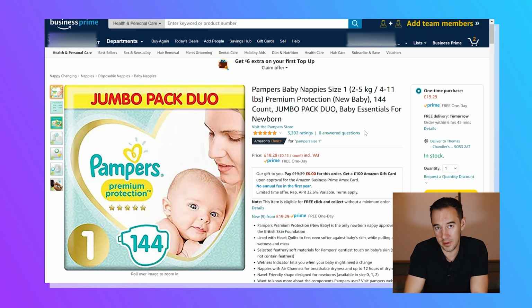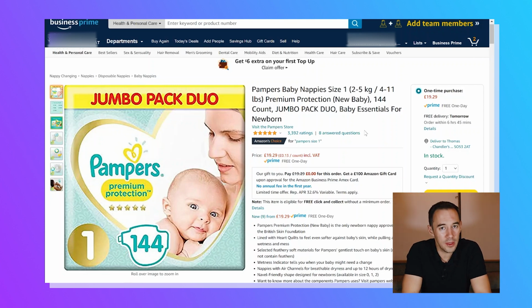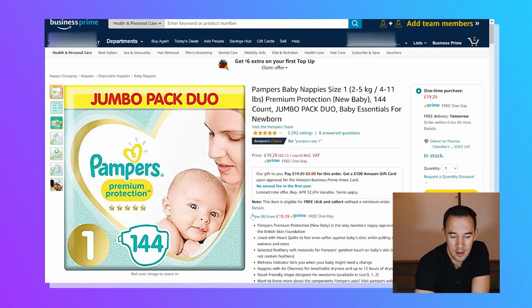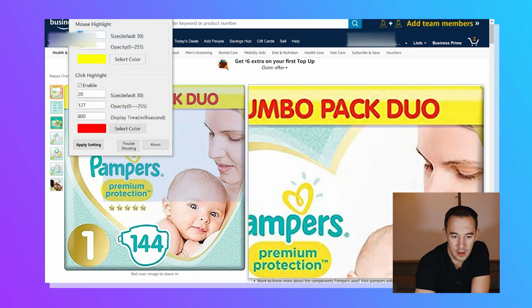Now, when you're looking on Amazon, the one thing you can probably look at is, first of all, I'm what's known as a business seller account. So not my Amazon selling account, but the Amazon purchasing account has a VAT number registered to it, and as a result, I can see what's known as ex-VAT and inc-VAT products. Now, the one thing which I know right here is just by looking at this product, and I'm going to just highlight it right here. What I'm going to do, sorry, Lynn likes this thing.